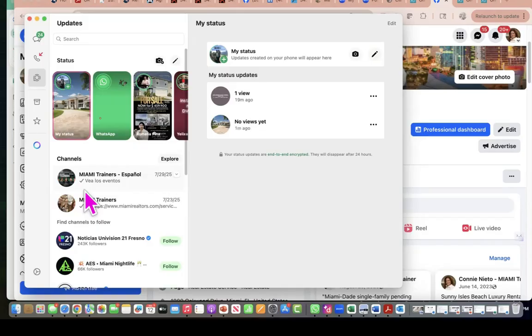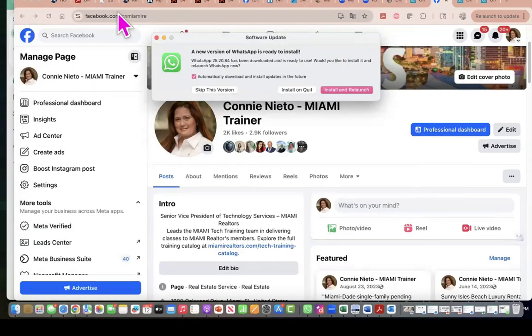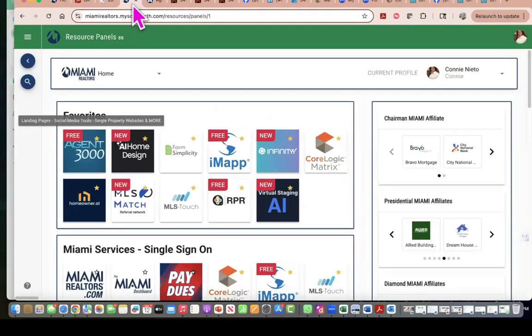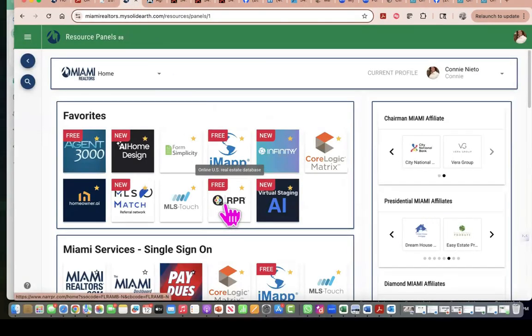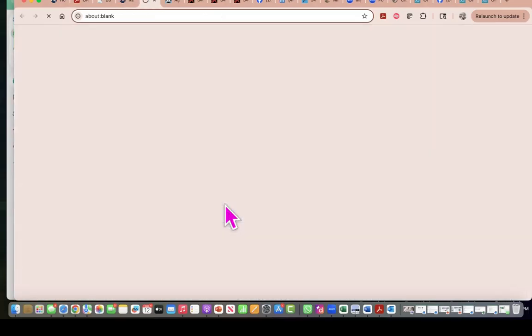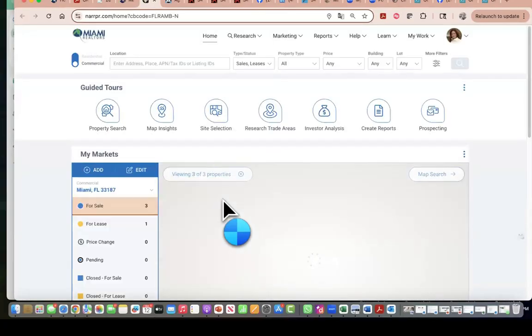So I wanted to show you as well that you could come here and with this same one, so we don't keep on looking, because I showed you some of the vitals. Number one, I made it very clear that you should go into Matrix and save your searches, correct? And then let's close out this, and then let's talk a little bit about other products. So if you haven't taken an RPR class, please do, right? And one of the things you could do with this is you could search that same listing and create a flyer. And let's talk a little bit about this.